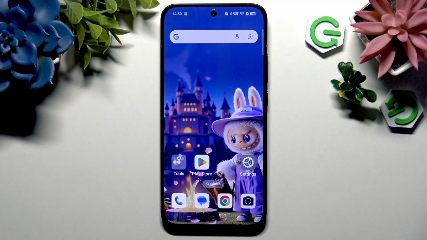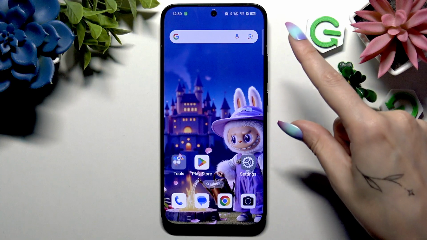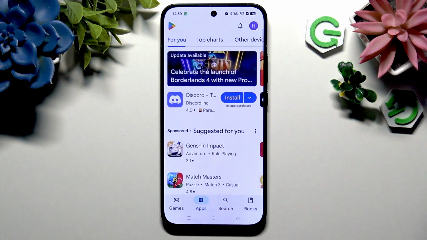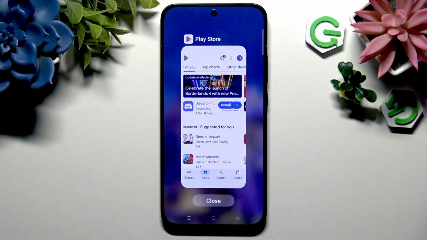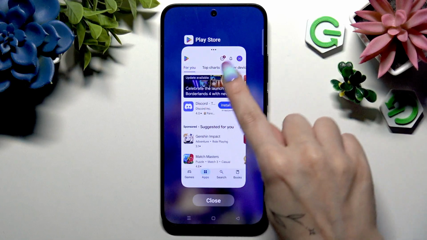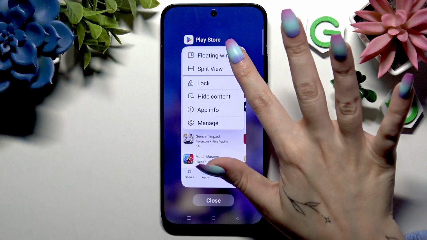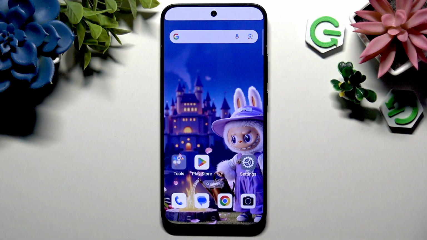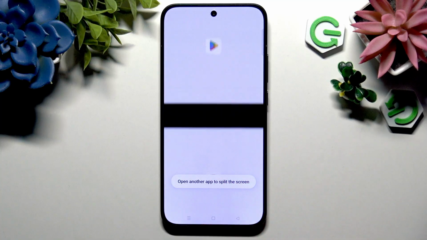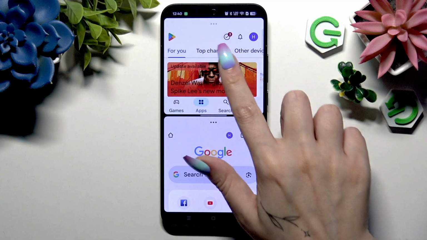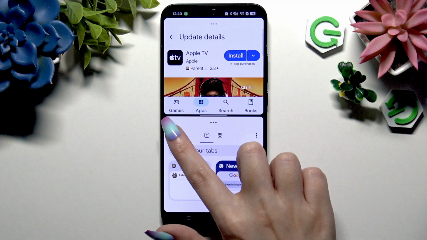All you need to do is pick one of your apps you wanna use on the top half of your screen, launch it, and access it in the background, like that. When you're ready, tap on those three dots at the top and select Split View from this pop-up. Then tap on the second app. As you can see now, I can use both at once.